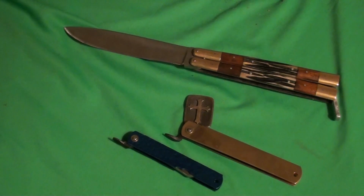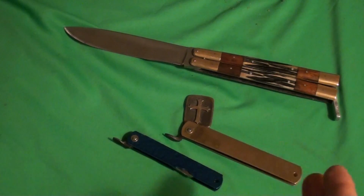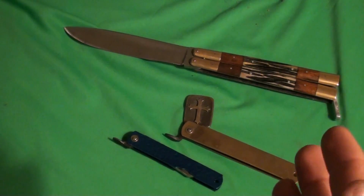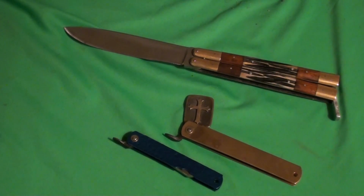But if you're a balisong guy, they're cool to have because they're a completely different feel than the Benchmades and Microtechs and stuff. It's a completely different knife. It has a warmer feel. You know, it's made out of wood or stag. It's not metal, and they come in a lot of crazy blade shapes. If you're a balisong guy, I think you owe it to yourself to have at least one Filipino handmade. And if you don't like flipping it, it's good just to display.